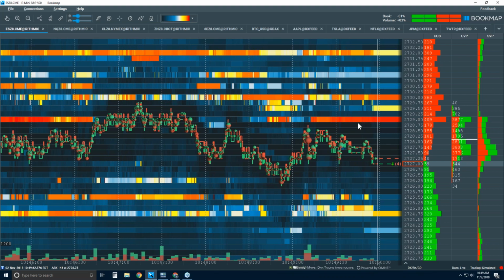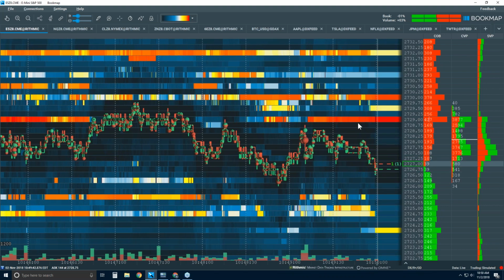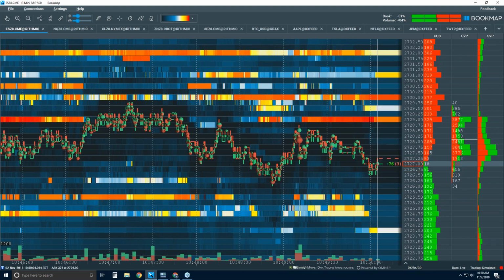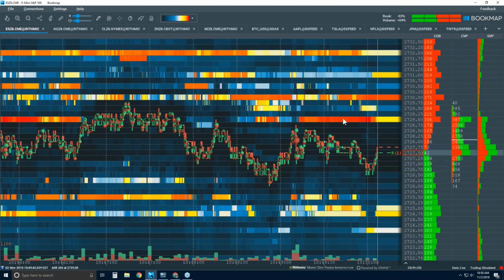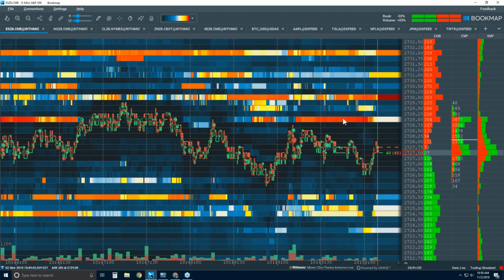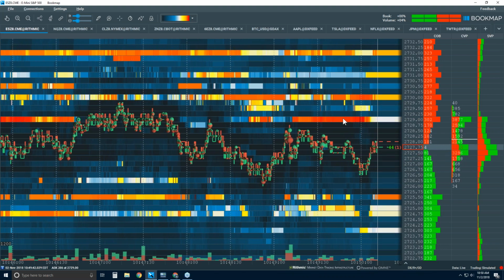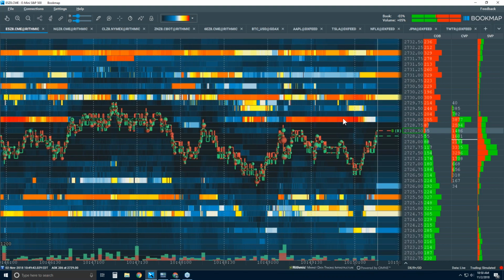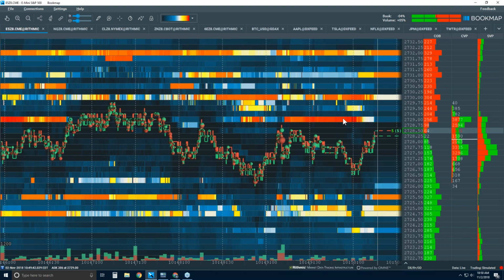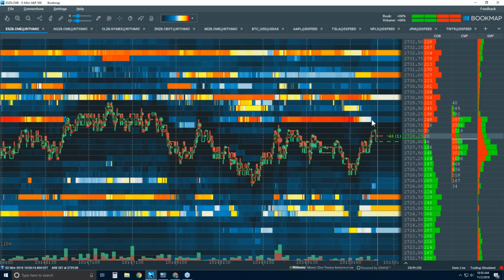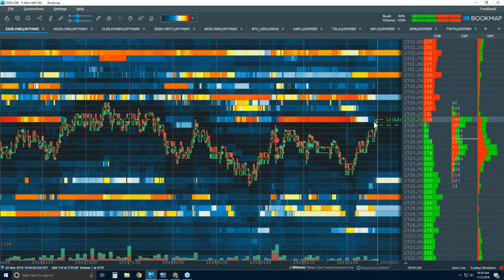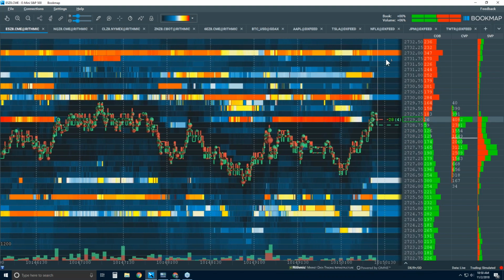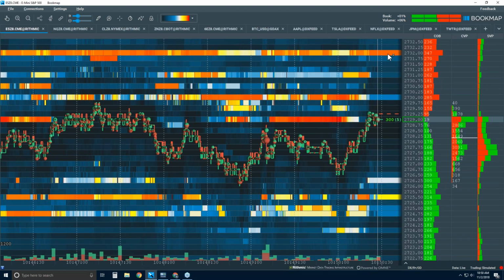Okay, so that's the key here, starting to understand the intent of these traders. In an auction, just think if you go to an auction, and this is probably the best analogy for the market. I mean, it's not an analogy, it's what it actually is. Look at these guys pulled now, so they really didn't want to trade here. Now the buyers can trade through this area, through 30, through 31, all the way up into 32 here, because there's less liquidity.